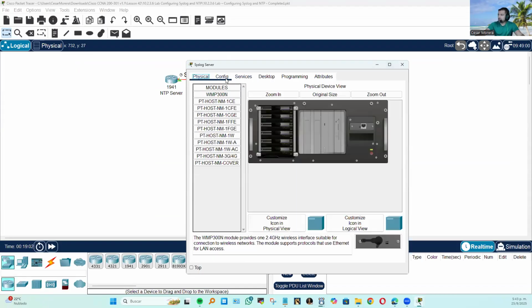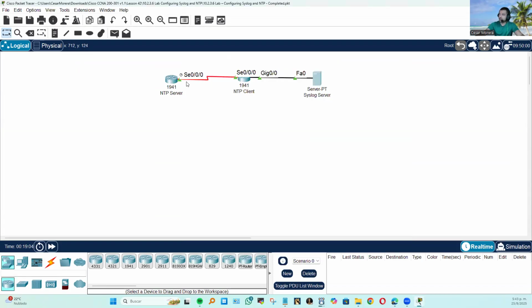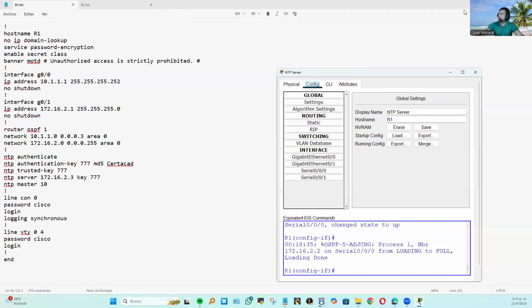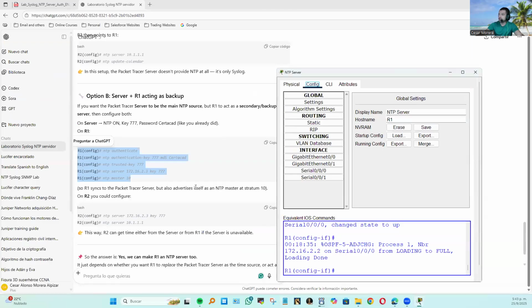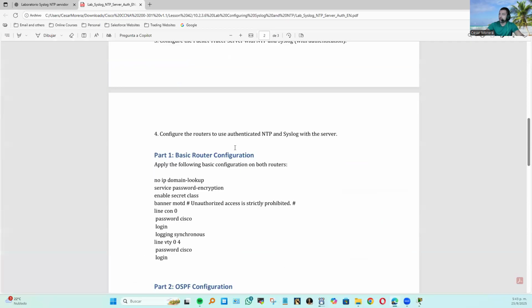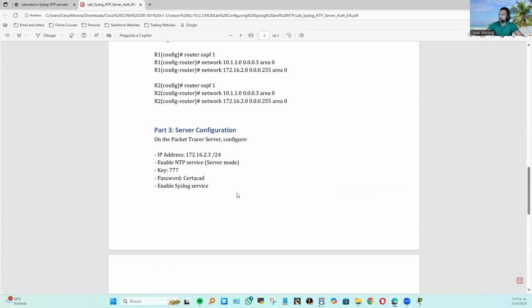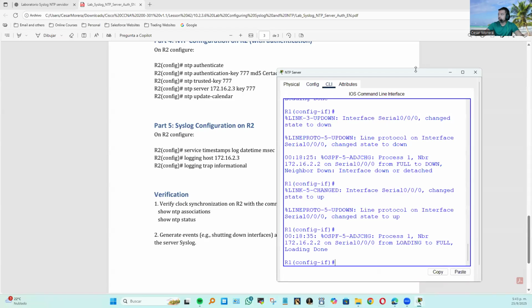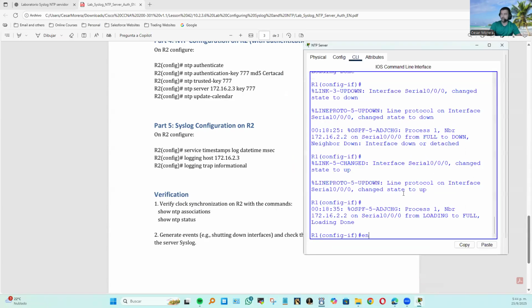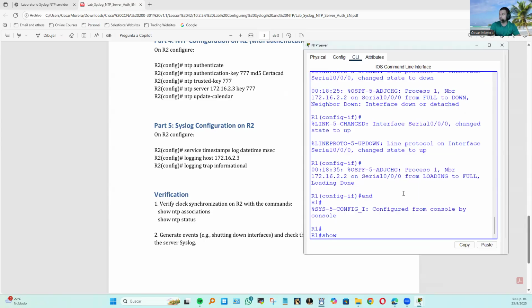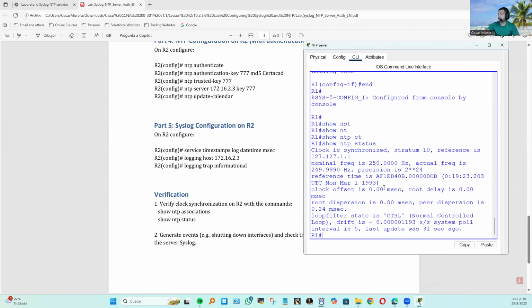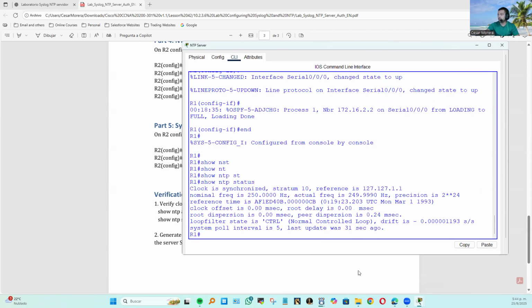So let's just validate something else. We hadn't completed the show commands for this R1, only in R2. So let me see if we collect some information from R1 after doing all of these changes. And let's do a show NTP status. And there you have it. There you have the information.